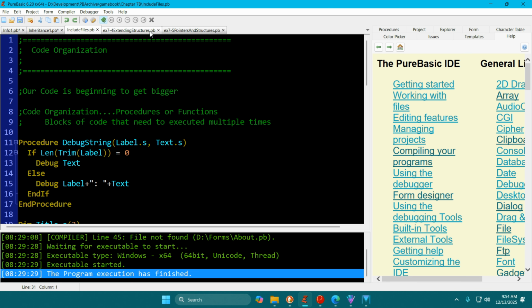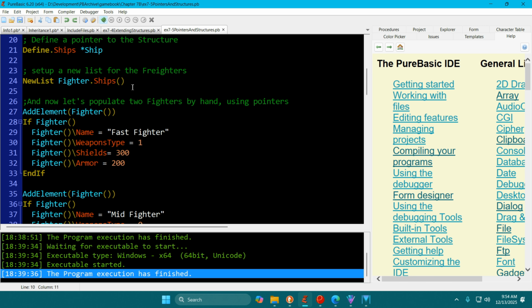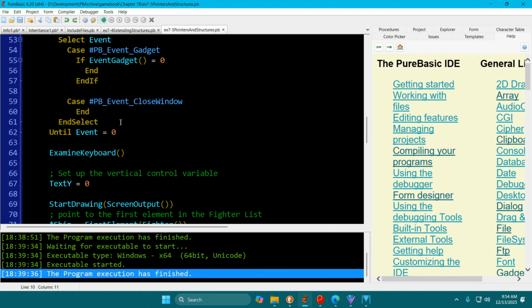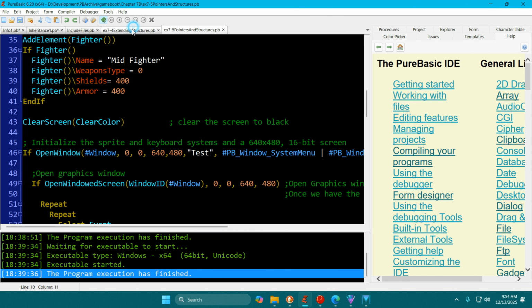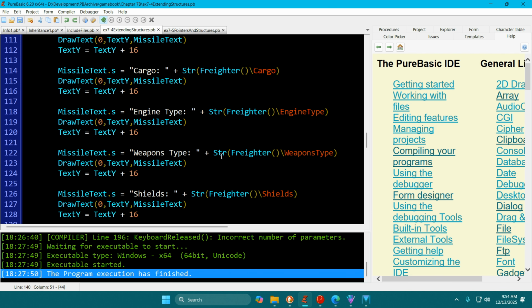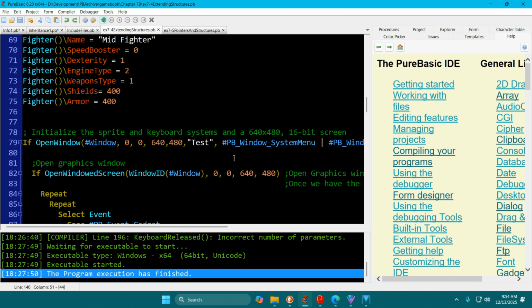I am not going to go through the 2 code sheets that came with this. I've fixed them. You can review these yourself and see what they're doing. I've already shown you all of this in spades up to now. So you should be able to easily go through that code and see what they're doing.